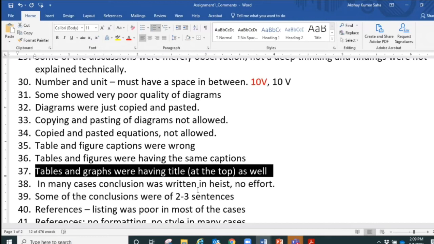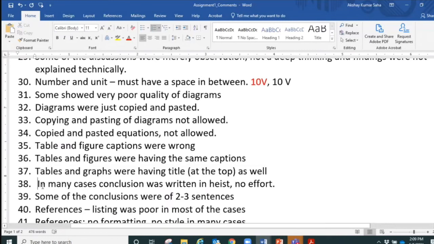But what I found for figures is there is a title that comes from MATLAB. That title is not necessary because it makes it redundant. So you use only the mandatory one, which is the caption going at the bottom of the figure with a number.